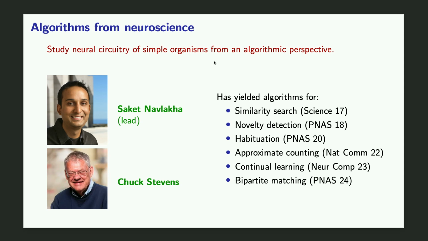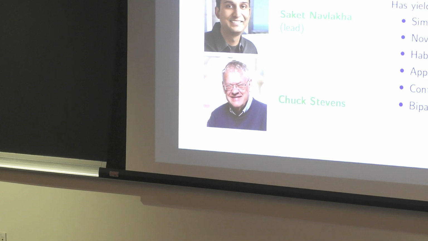In retrospect, I suppose it's not at all surprising that the fly has good algorithms for things like similarity search and novelty detection. I mean, these are things that Google uses, you know, in order to make money, but a fly needs it to survive. But the thing that surprised me actually is that the algorithms are, of course, to some extent, fine-tuned towards the specifics of the data distribution that the fly encounters, but not overly so. They're actually fairly general purpose, and work well for many types of data.